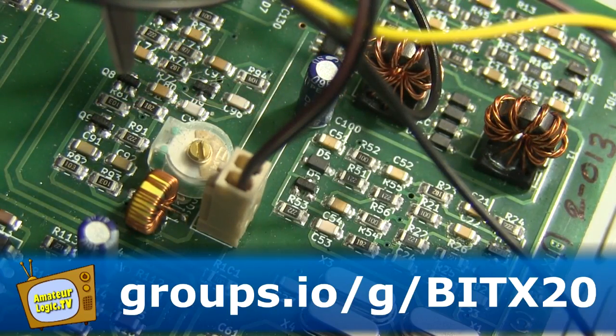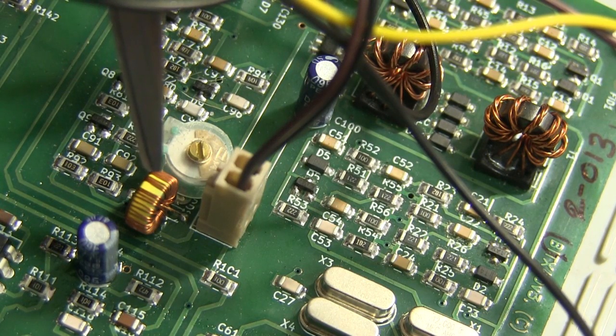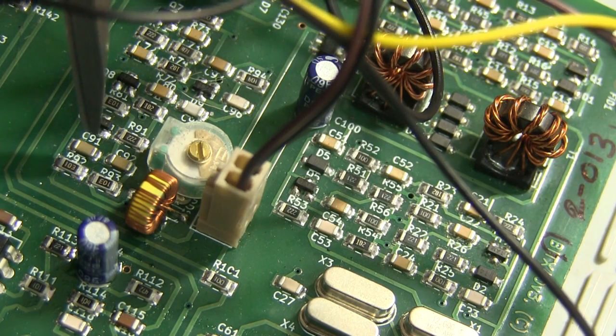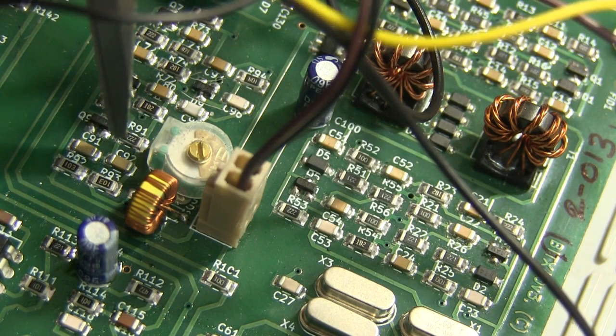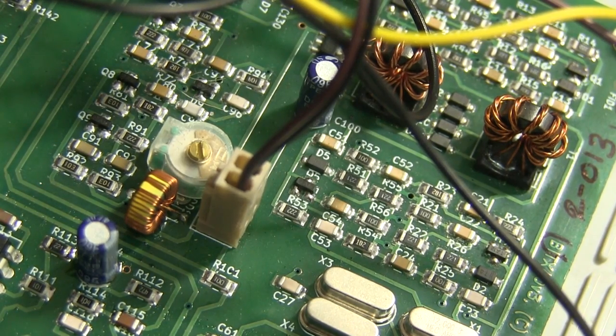I went to the BitX forums to seek some advice as to which components to remove, given that I was no longer using analog tuning but digital tuning. According to Farhan, I need to remove this toroid here, which is L4, and he also recommends removing capacitors C91 and C92. So I'll do that now.